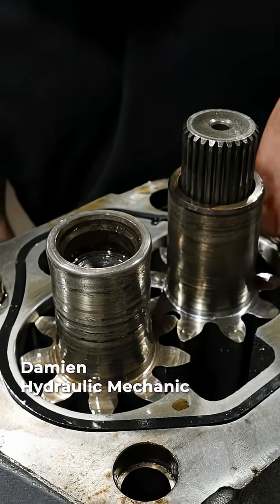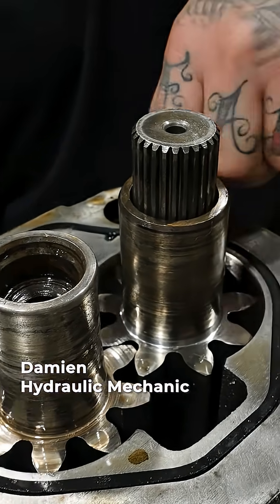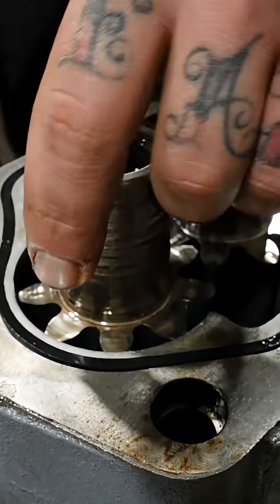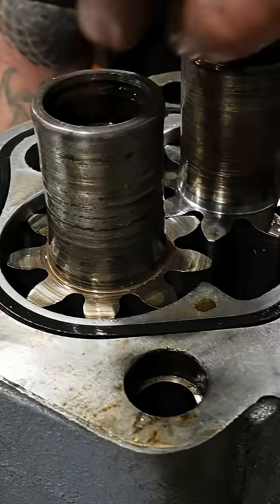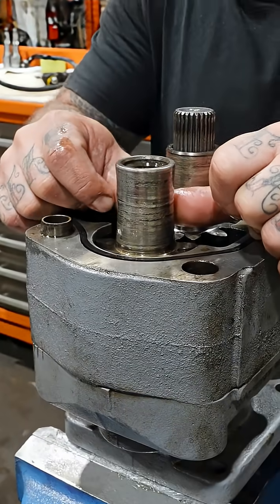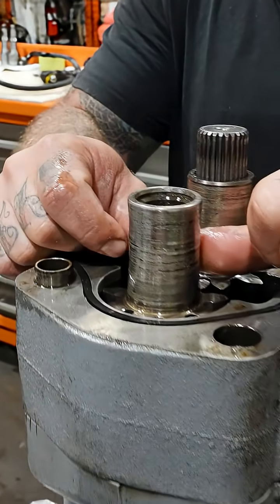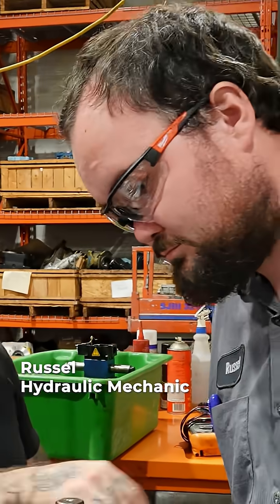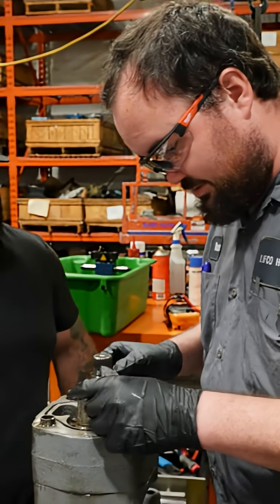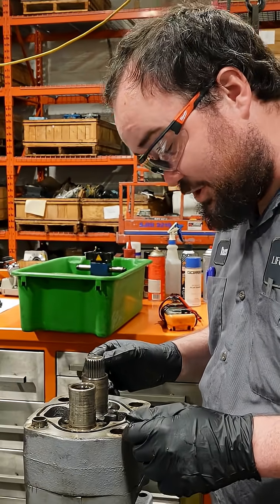This shaft right here is not moving, and it's not that worn on this side, but this side got pushed really hard into that way. I'm wondering if it was over-pressurization which caused this to just dig in. Hey Russell, what would cause this to dig into the housing that way? It's definitely over-pressurization.